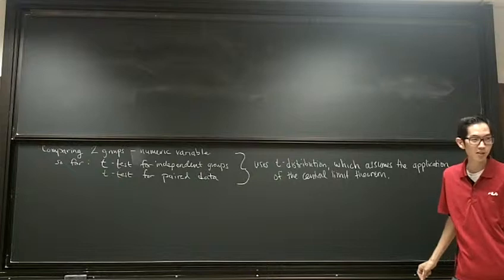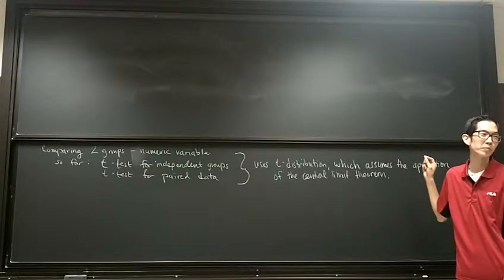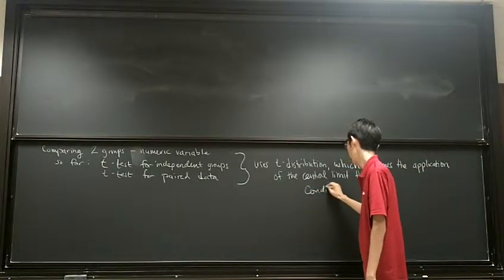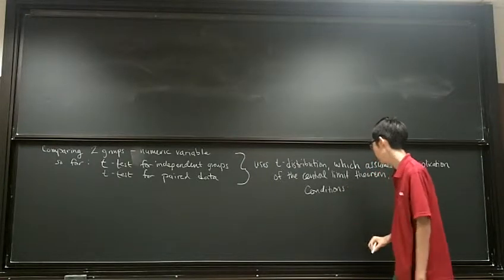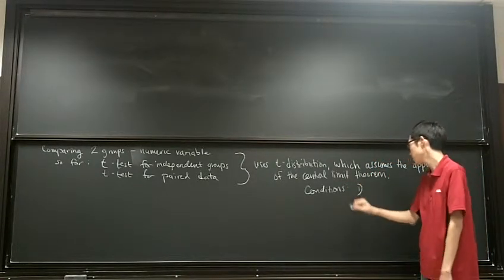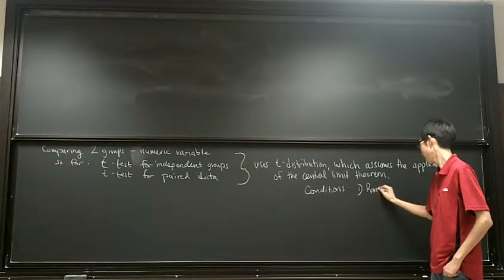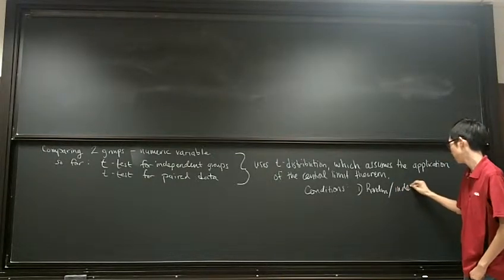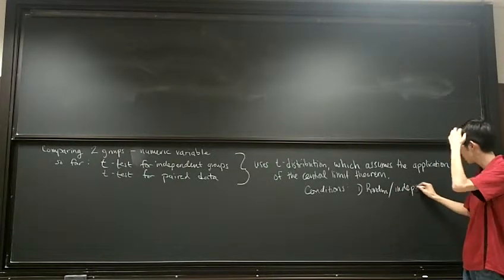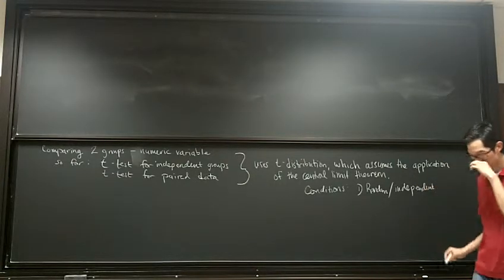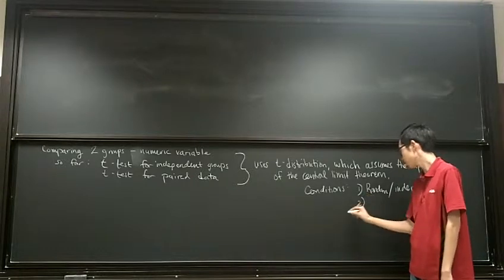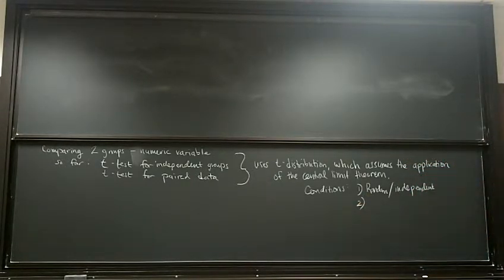Do you guys remember the conditions that are necessary for applying the central limit theorem? Okay, so we have a few conditions. The first one, and probably most important, is that your data was obtained randomly, or there's an assumption of independence when you select the individual data. Kind of difficult to pull off, but that's the first one.